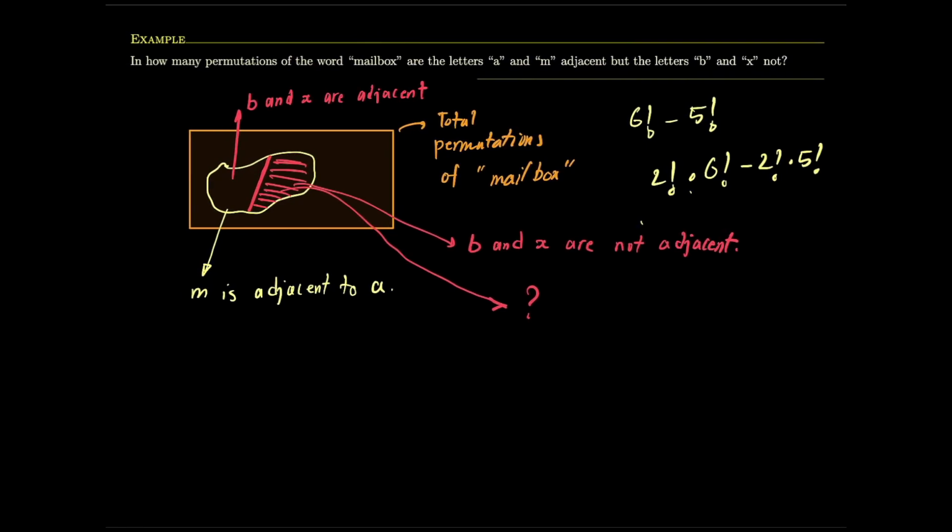Okay, let me ask you. Can you tell me how many items are in this curve? It means that there is one constraint, M and A should be next to each other. So what I do, this is again a model example. You know what to do if I want to have two things next to each other. So what we do, I would say that M and A, I put them in a box. Yes. And then I have what? Mailbox.